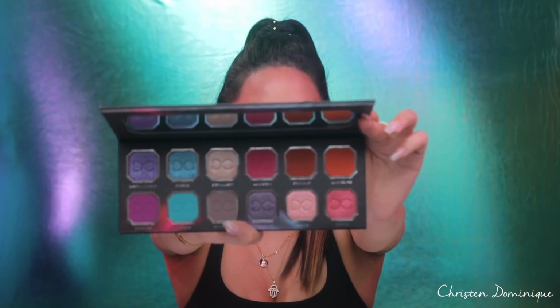She's a bad bee, you know what I mean? She is really fierce and out there. She's not scared to come out of her shell and really be bold and loud. That is this palette. And usually in the palettes that we've created in the past, they are really just an all-in-one palette for your lid, your crease. We keep all of those little pieces of the eye in mind so that when you open it, you can use it all in one. But this one is all about the fun.